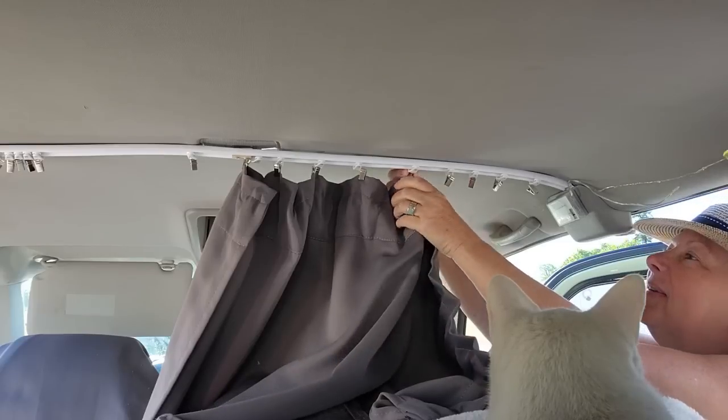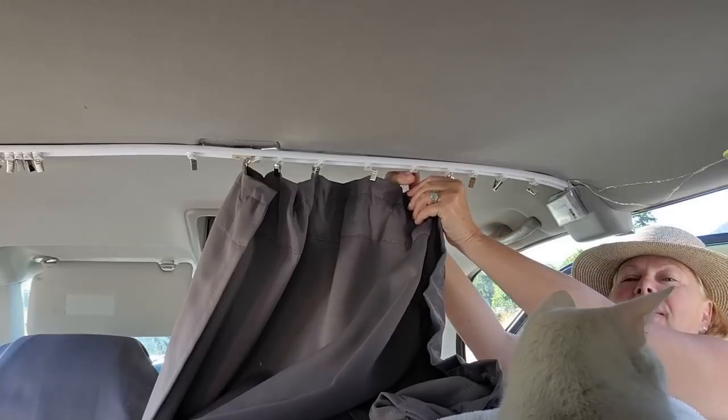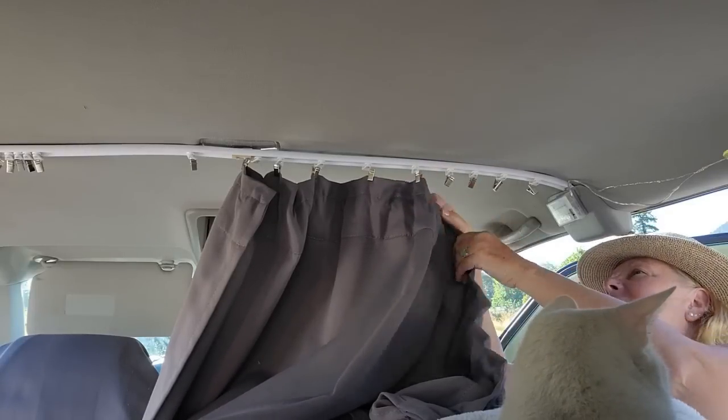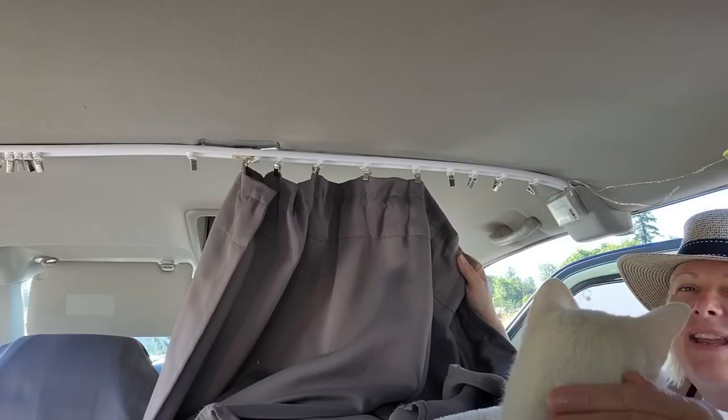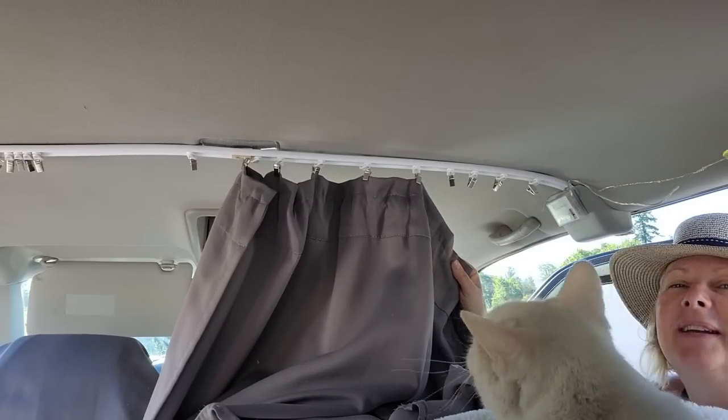Alexander and I are gonna go up to the lake today because he's never been up to that part of Oregon. Oh, I'm gonna stay here, aren't you, my sweet kitten? Yeah, I'm gonna stay here.